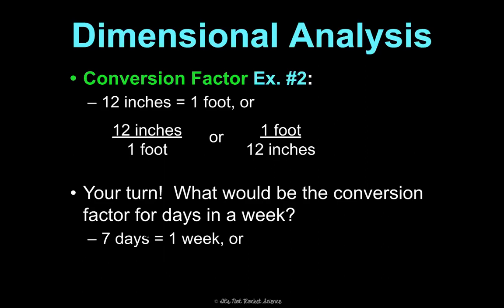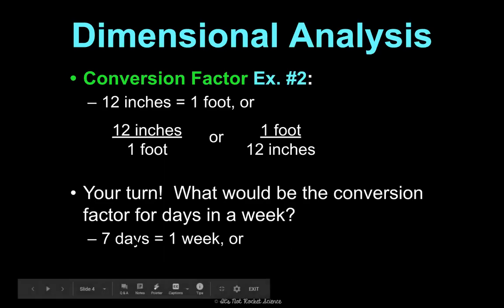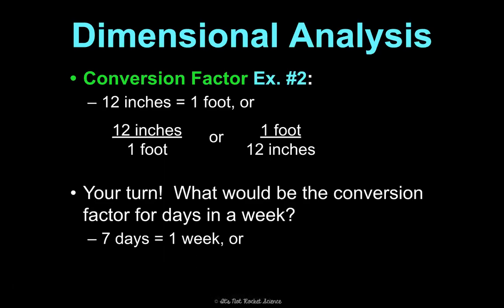All right. So what would the conversion factor be for days in a week? So 7 days equals 1 week. How would we write that one in that fraction form? 7/1. And make sure, don't just do numbers. You have to have the units. So 7 days over 1 week, or what would the other way be? Or 1 week and 7 days.